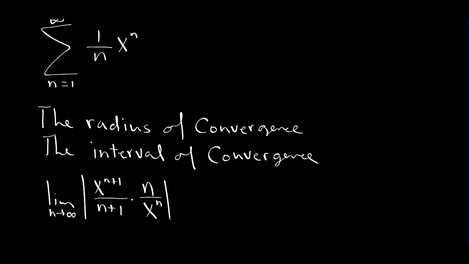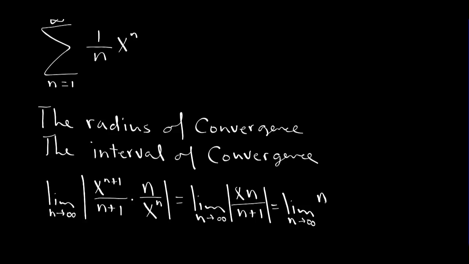We know how to perform a ratio test. So this is a sub n plus 1 divided by a sub n. Now, if we simplify this a little bit, here's what we get. Up top we're going to get an x times n, and on the bottom we get n plus 1. Now, I'm going to go ahead and pull out that n over n plus 1. We know that's positive.